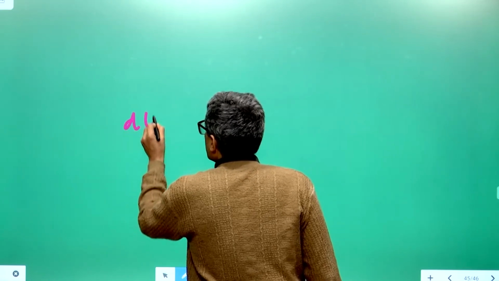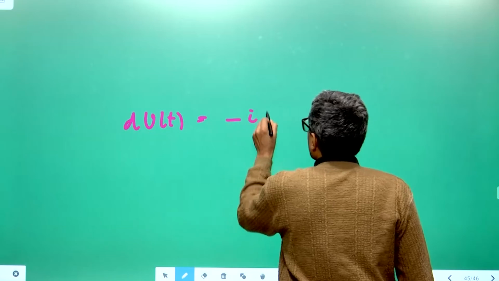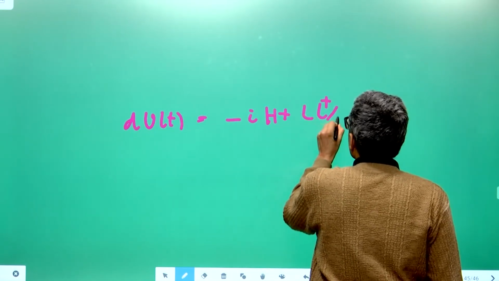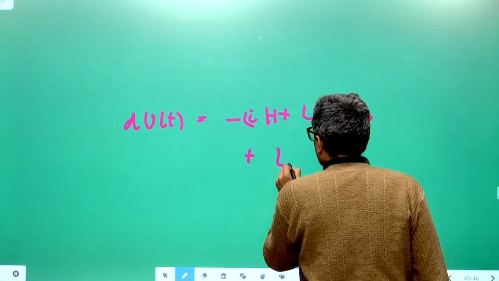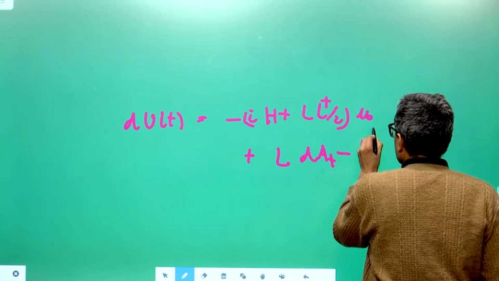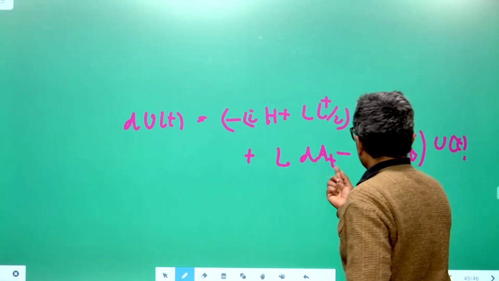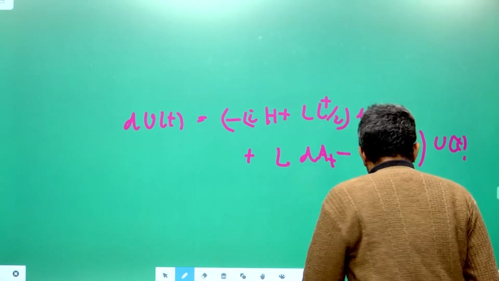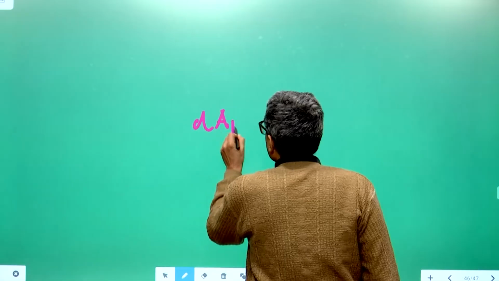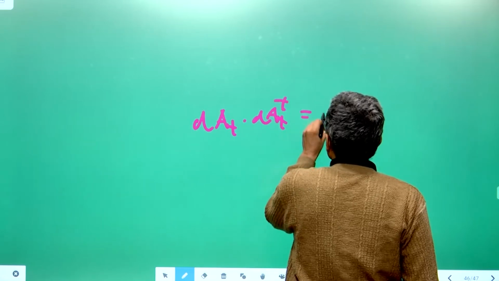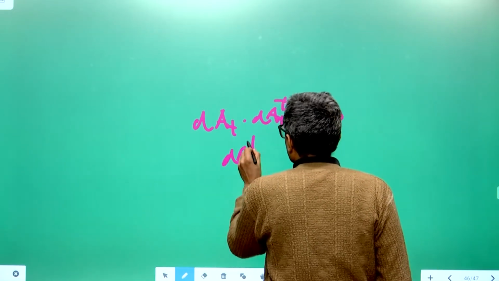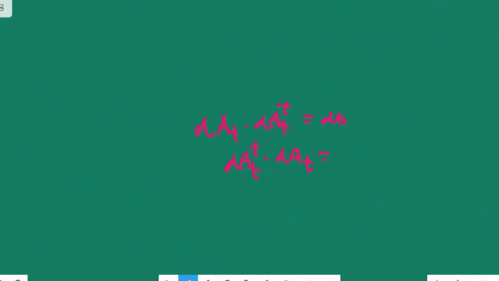So the Hudson-Parthasarathy equation is dU_t equals minus i (H plus L†L/2) dt plus, let us say, just one Lindblad operator, L dA_t† minus L† dA_t, acting on U_t. This is a quantum Ito correction term where dA_t dA_t† is dt. This quantum Ito formula is a very curious thing, you see. You have dA_t dA_t†, if you take h as 1, this is dt, whereas dA_t† dA_t is 0. That is of order smaller than dt, this is 0. And likewise dA_t squared is 0 and dA_t† squared, these are all 0. It's all 0.